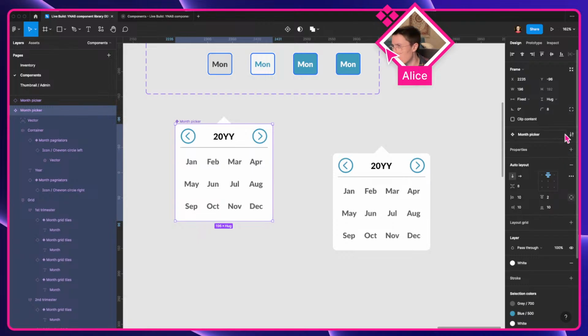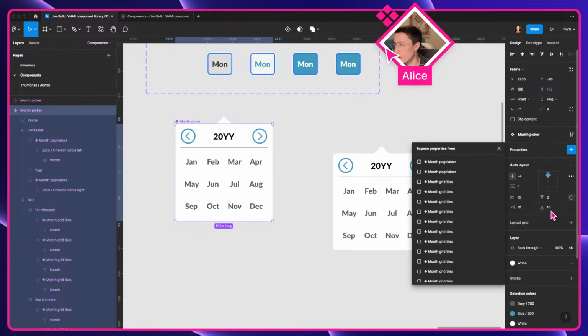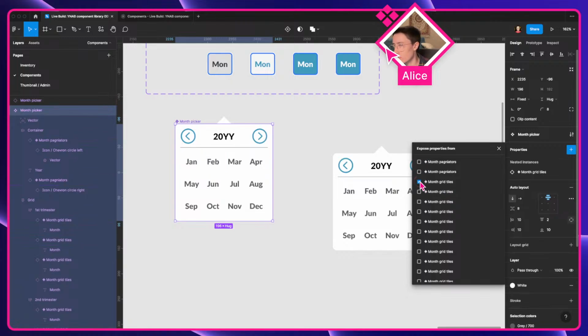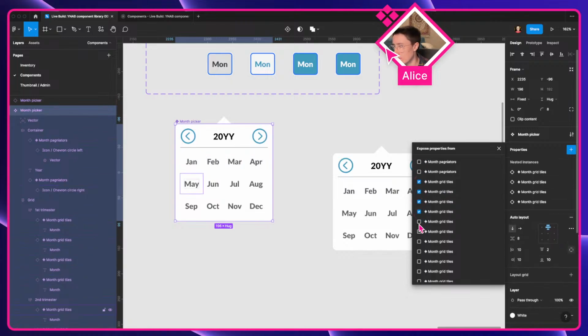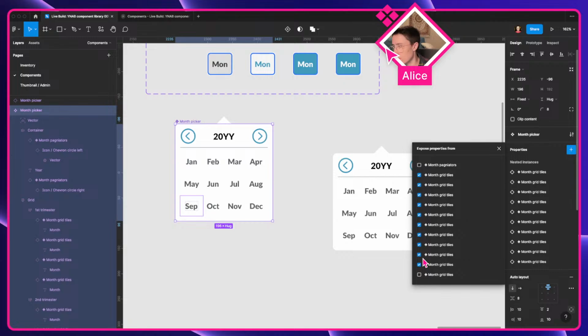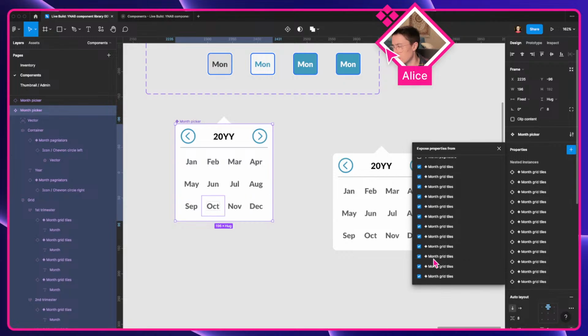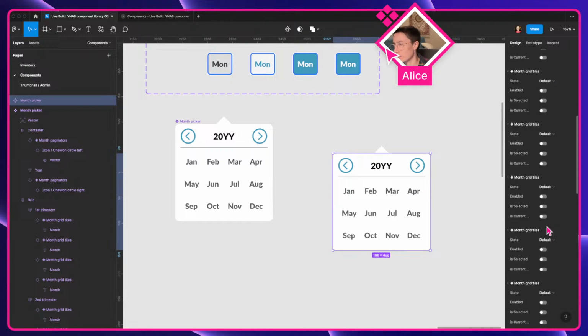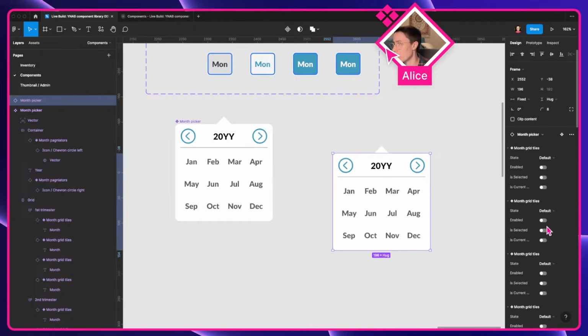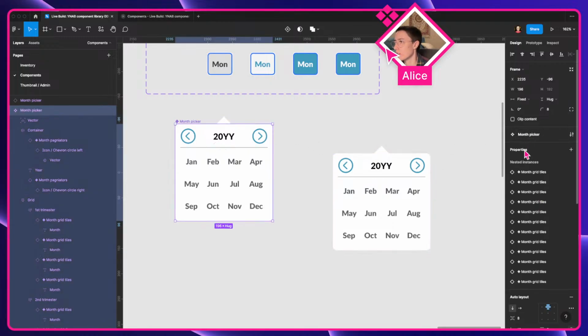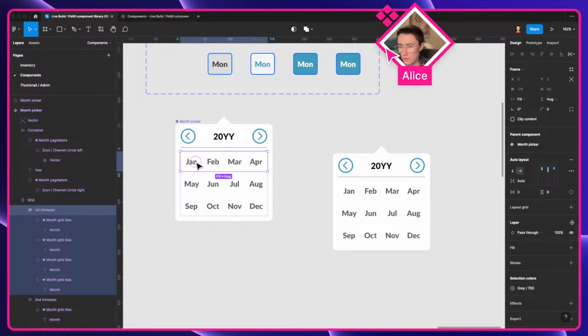So what we want to do to make that possible is bubble up nested instances. And of course, we've got 12 and they're all named silly month grid tiles right now, but we should name them after their month. So we'll just make sure we've got all 12 selected. And that's going to look really, yeah, that's kind of crazy actually. But it is what it is. I think for prototyping, it's sort of necessary. And this doesn't have any properties itself. It's just all these guys. So let's get the layer names cleaned up.